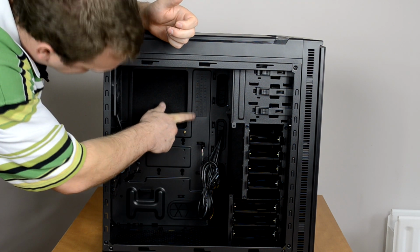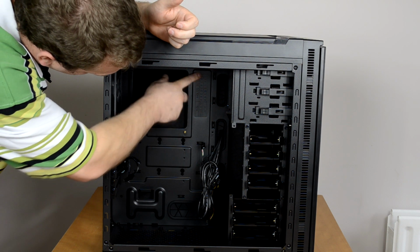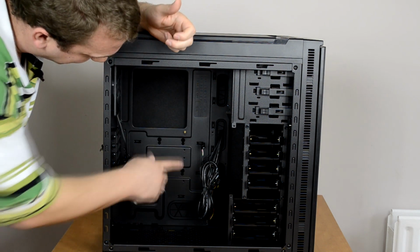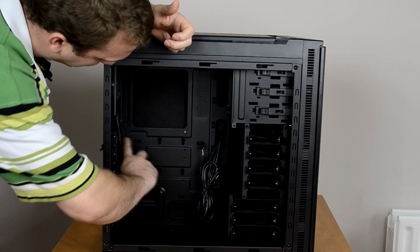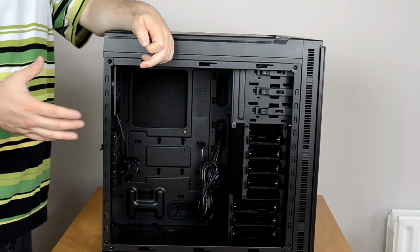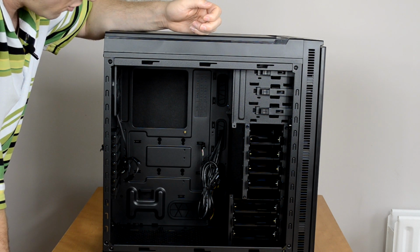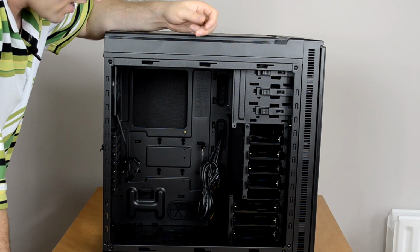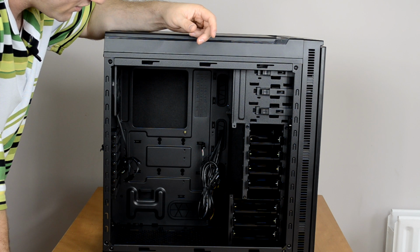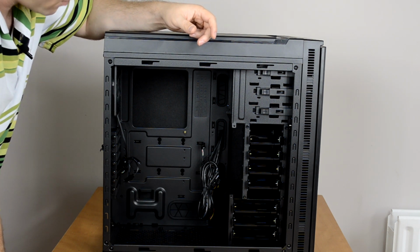It's kind of hard to see. It says MB holes index, and it's micro ATX is A through, I believe, and ATX is A through L. And then each one of these holes down here is labeled accordingly, so we know which holes to put our motherboard standoffs in. That's always a nice feature, especially if you don't build in a lot of cases. It just makes things easier for the end user, really, so it just gives you a bit more of a diagram to go ahead and get things started.